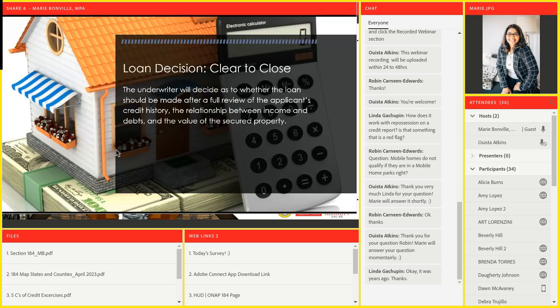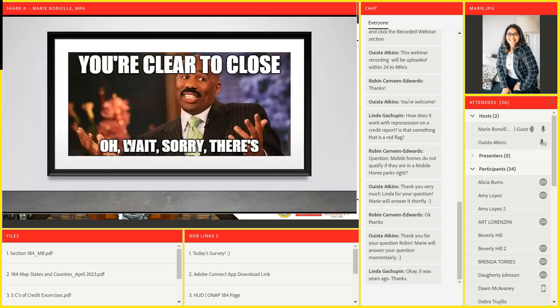So the loan decision itself, once the underwriter has decided, let's say that they've approved the loan, then you get what's called a clear to close. Or you'll get a clear to close with some conditions, right? They may say, we think your application is great, but you know what? We need you to correct your taxes, or we need you to pay off this particular debt. There's a lot of different reasons to get a condition.